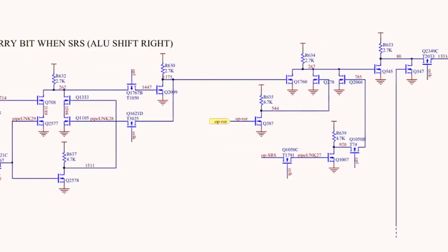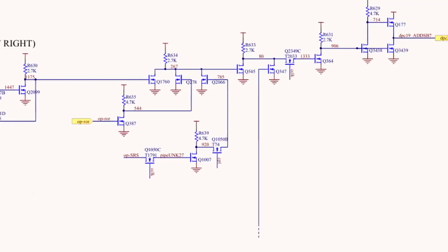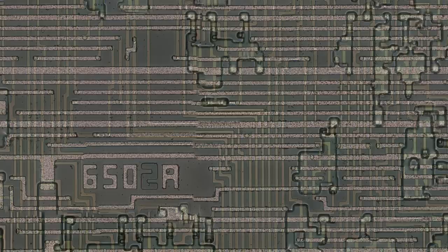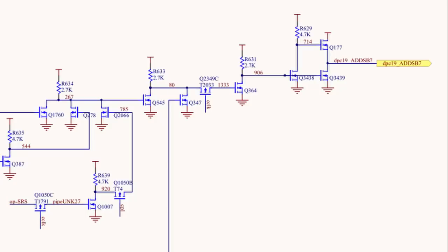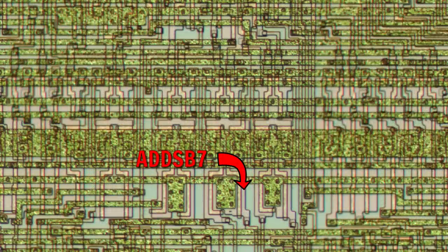Here's what the schematic for it looks like — it's a lot of transistors. You can find them pretty easily on the layout because they are right next to the big 6502 letters. To write the copy of the carry bit to the output byte, the designers had to add an entirely new datapath control line. The Visual 6502 people call it AddSB7, and it sets or clears the most significant bit of the output byte. The layout people had to redo this whole area to make room. To put it another way, the revision A 6502 had no way to get the carry bit into the most significant bit of the output byte.